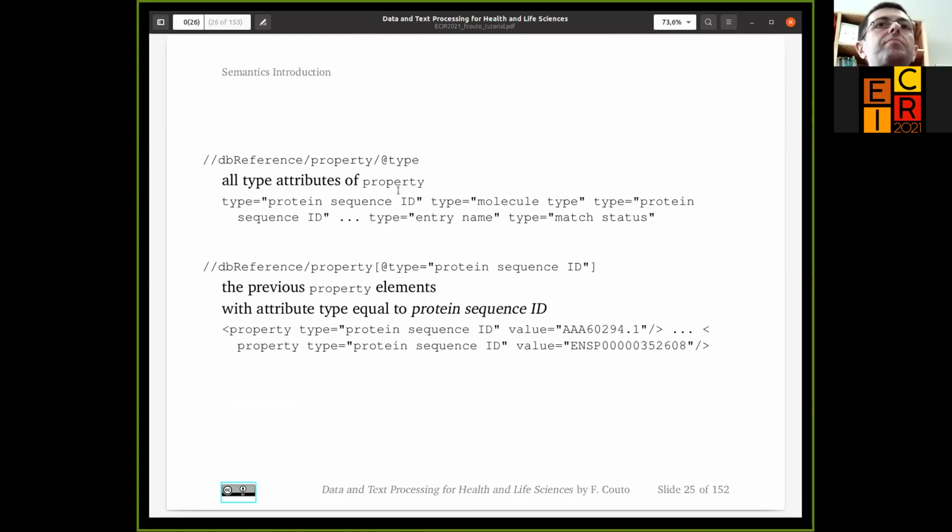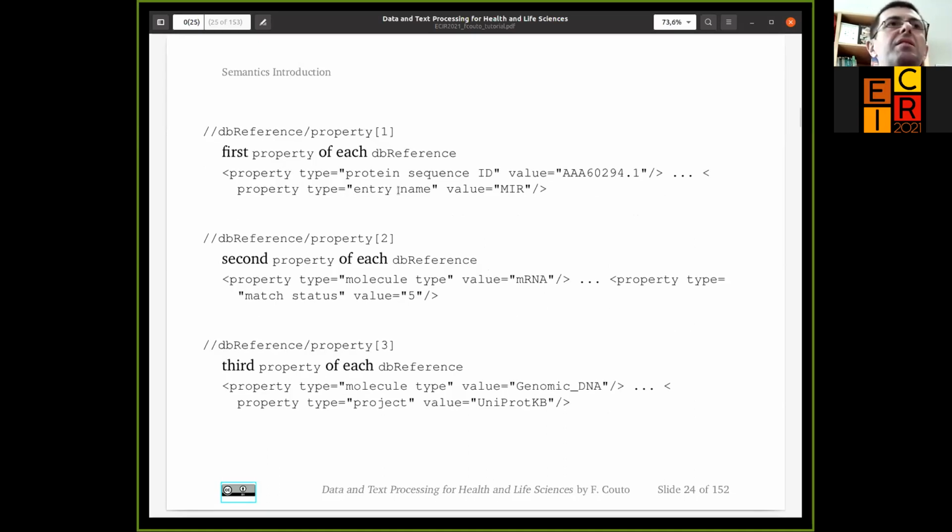And then we will also be able to get some attributes of that element. As you can see, this is the element named property that has attributes inside. We can check which kind of values these attributes have.